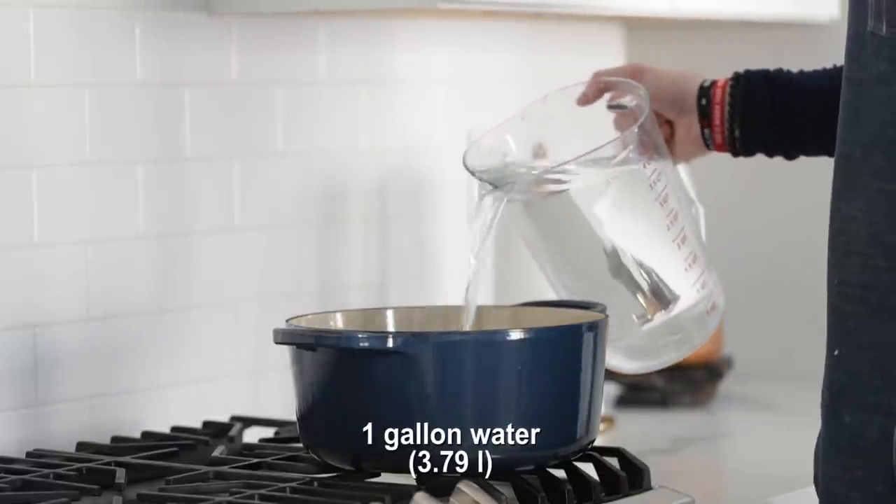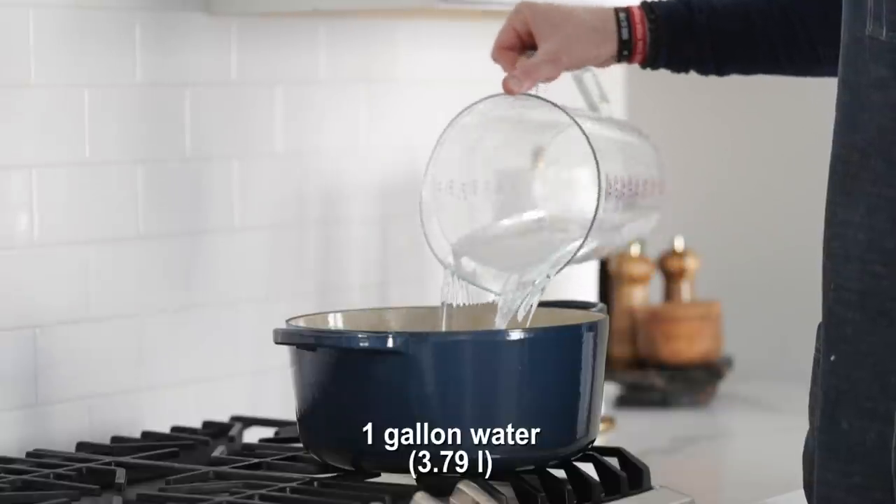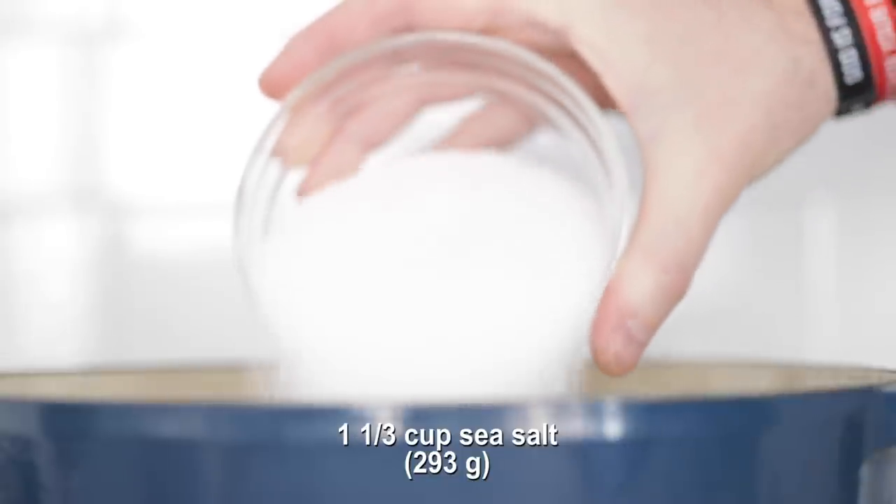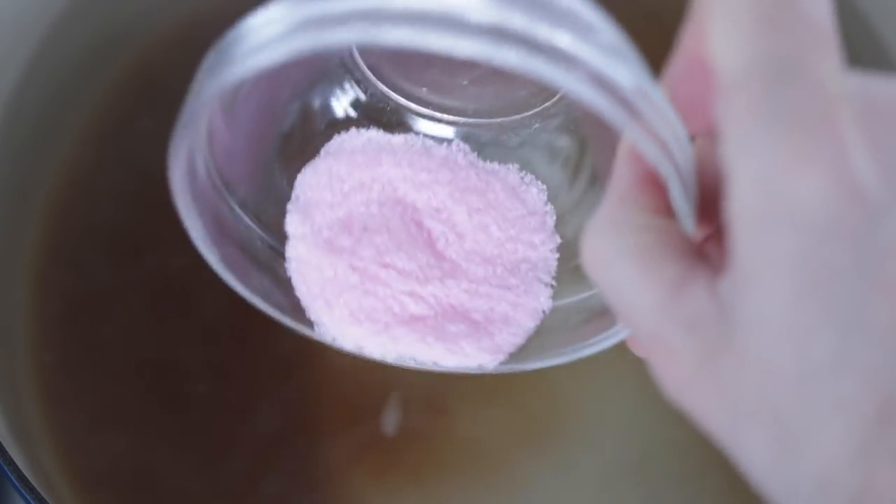We are going to add some cold water to a very large pot on the cooktop, followed up by adding in some packed light brown sugar, then some sea salt. Then an important ingredient: some number one pink curing salt, also known as Prague powder. We're simply going to sprinkle that in with the brown sugar and salt in the pot. You do not have to use pink curing salt, but I do recommend it — it will help flavor up your meat, make it that nice red color, and it also aids in preserving meat for these long five, seven, or ten-day brines.